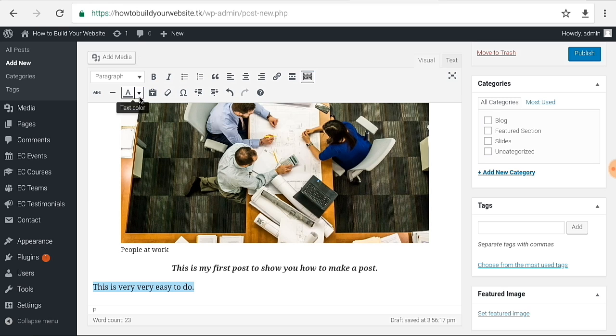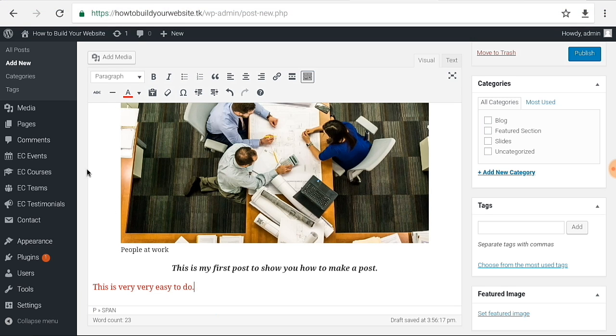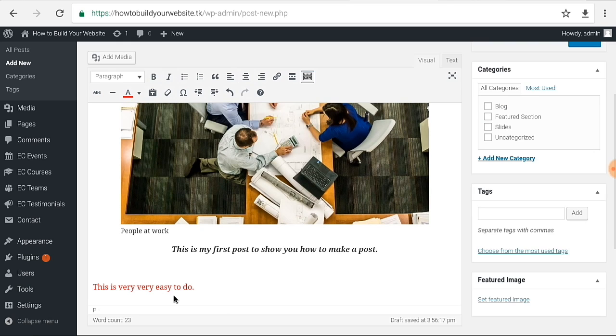You can make this that way. You can add a line, a horizontal line, just like that. You can do whatever you want to do.